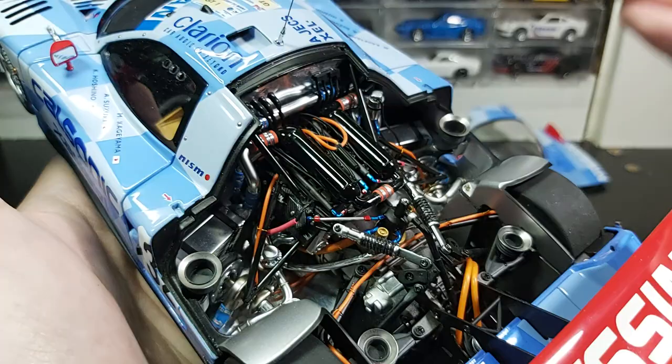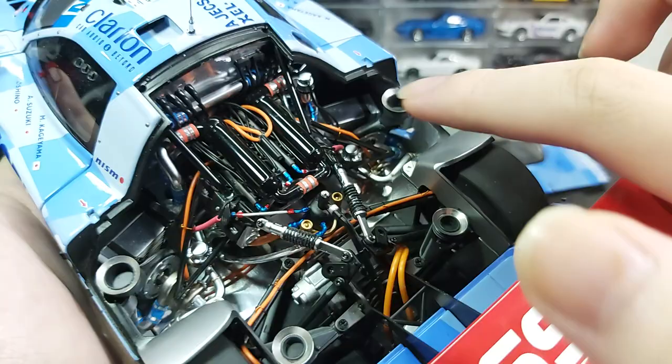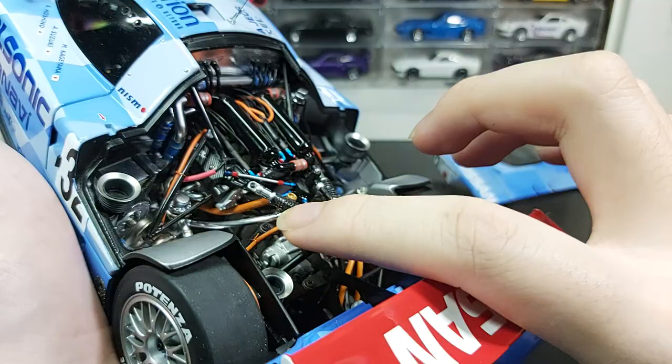It's a modified V8, and there are two turbos right here. As you can see, the two turbos, so it's a twin turbo V8, and the intakes right here, the engine cover is right here, the suspension, another intake. What is the intake? I assume it is. And other things like that. This is the transmission, I assume. The differential should be down there. And the whole compartment is right here.